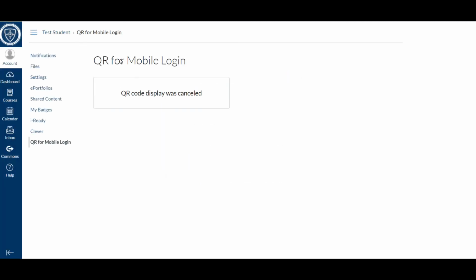And that's pretty much it as far as account settings within Canvas. Stick around for another video because we're going to be diving just a little bit into the whole course settings, which are completely separate than the account settings.